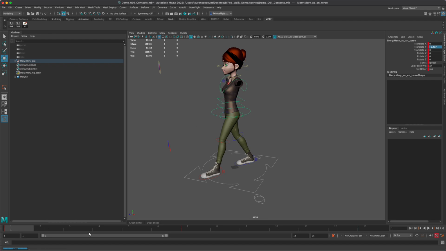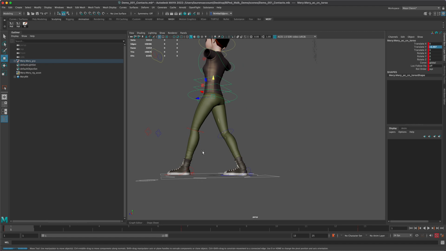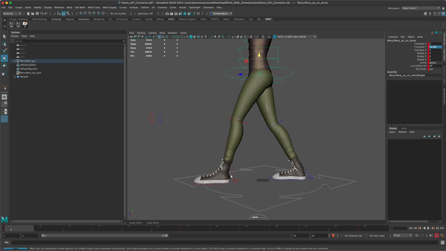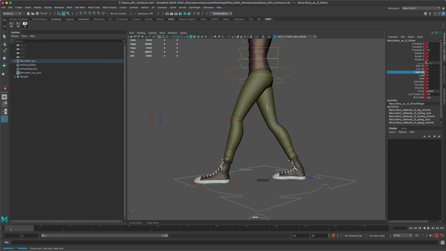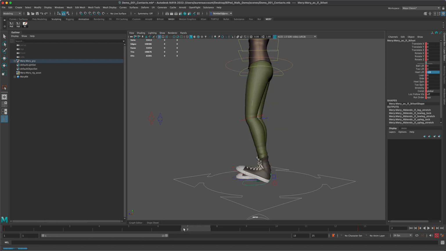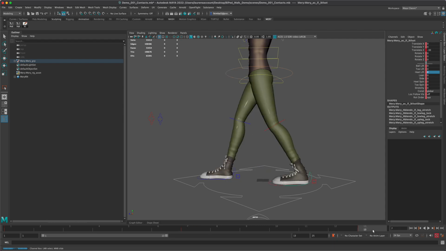Okay, so we've got this started. Let's go ahead and work out some of the movements on these feet. So when we have a contact pose, typically we have the heel up. So I'm going to click on this main controller here, and I'm going to use the heel lift. And I'm just going to lift this up a bit. Maybe -22. There we go. And then by the time we get to this contact pose, it's going to be back to 0, or not contact, but passing position. And then when we get over here, we're going to be at a ball lift instead. So let's go ahead and do the ball lift. It's about 20, that'd be great.